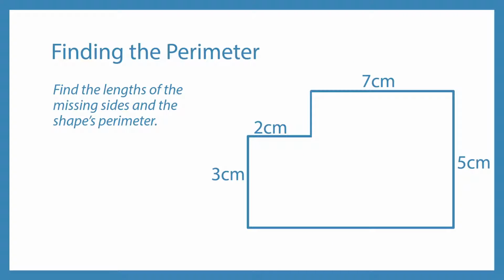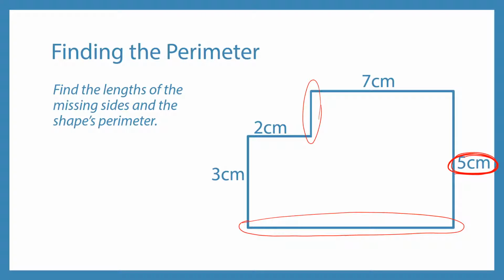Now, this shape isn't quite the same as our square and rectangle. You'll see here we don't know the length of this side, and we don't know the length of this side. So we might think that we can't work anything out. However, we do have the length of all other sides there. So we know that this one is 5 centimeters. So we can look and see that this one here plus this one need to equal 5 centimeters. So we have 3, so this one has to be 2, because 3 plus 2 equals 5.